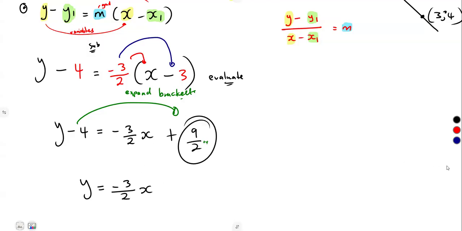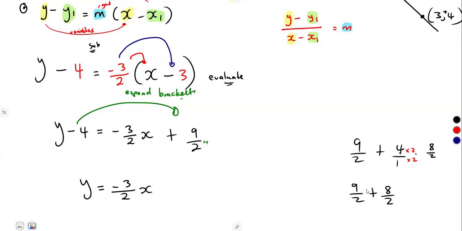Then here you simplify, you are adding 9 over 2 plus what? 4. So 4, that's a whole number. It's going to be same as 4 over 1. So to have it in the denominator of 2, you have to multiply this one by 2. So it's going to be 4 times 2, which is 8 over 2. So it's the same as 9 over 2 plus 8 over 2. So you can simply add the numerators. 9 plus 8, that's 17 over 2. The same denominator remains as it is. So that's going to be plus 17 over 2, all right?